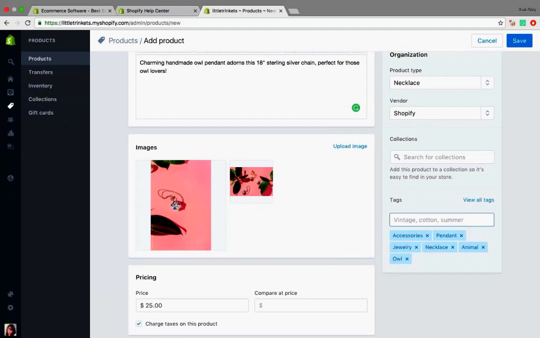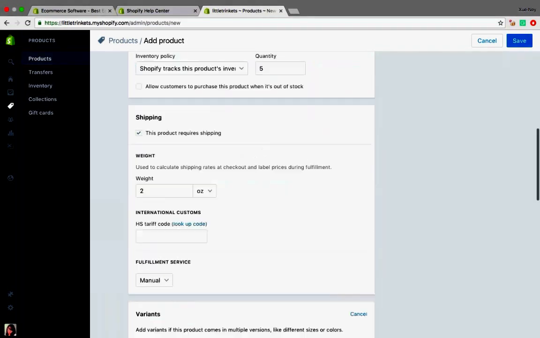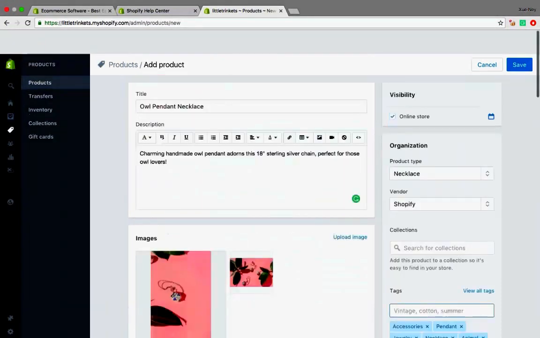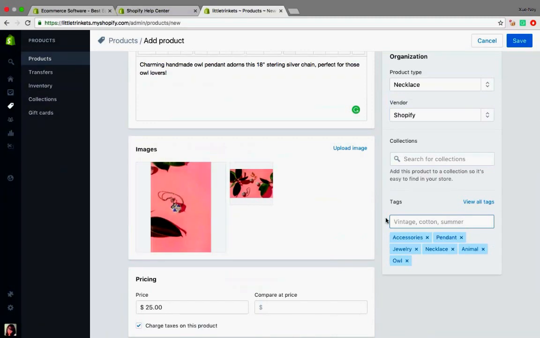So these are quick little one-word descriptions of the product. I might want to venture in and put in gold or platinum or sterling silver if I wanted to make a category later on for just those types of products. But in this case, I'll leave it as is, and I'm going to go ahead and save it.